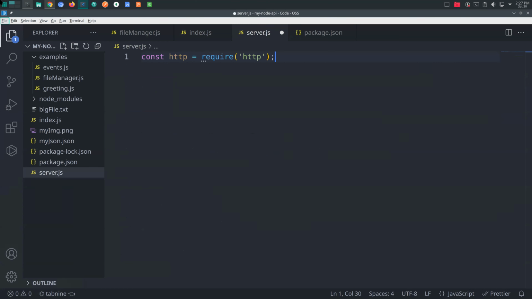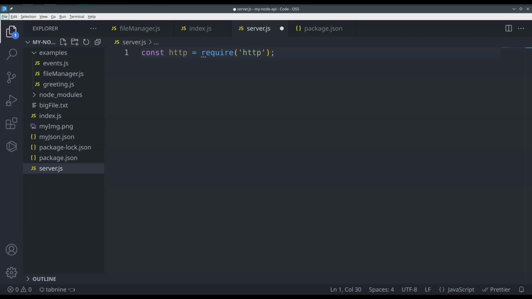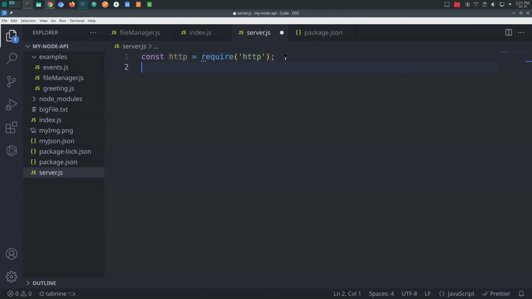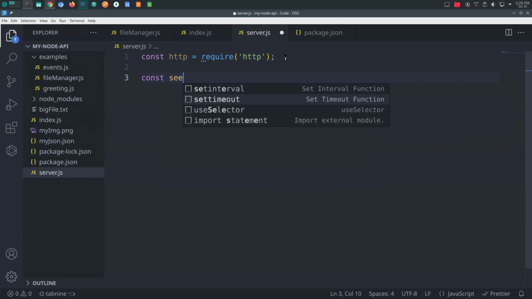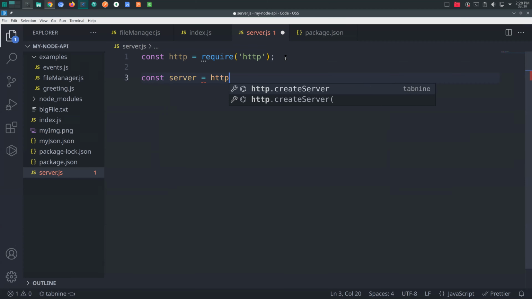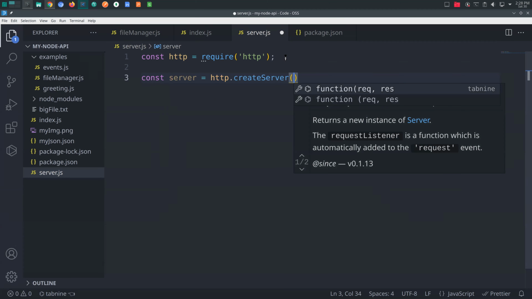And what we'll need to do now is create a server. Server equals http.createServer. Okay.